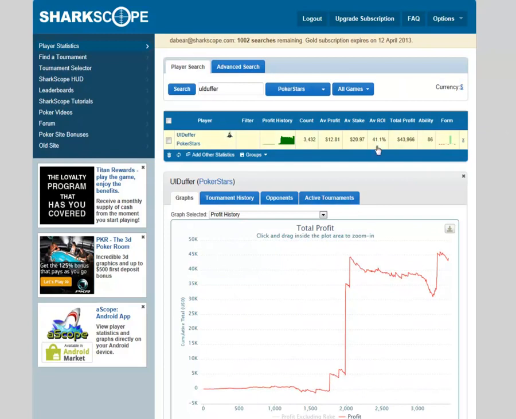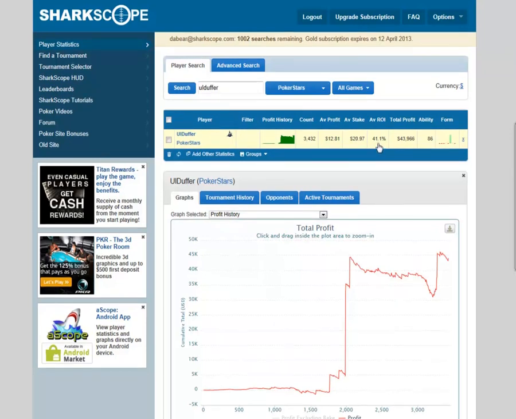Move on to the next column here, and we've got average ROI at 41.1%. In general terms, that is exceptionally good for this particular individual. And a lot of people say, what is ROI? Well, it's short for return on investment. Now, the ROI is the profit that you make from playing poker, and it's based on the amount that you had to buy in for, or as some people say, invest. This concept is used for tournament players and sit and go players, who are trying to see if they have made money in the long term.